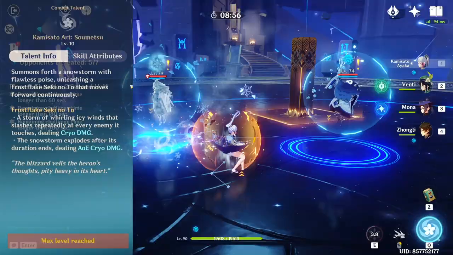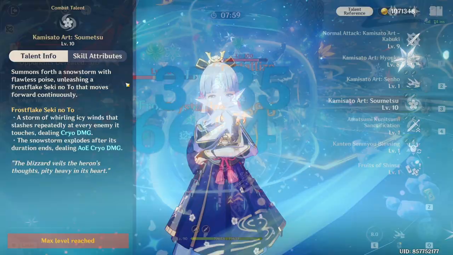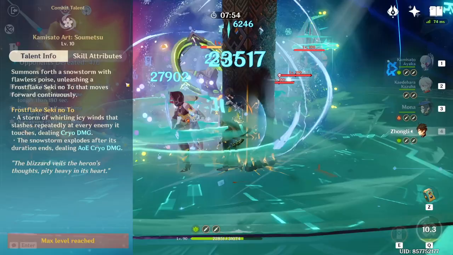This whirlwind will fully end once it has been on the field for 5 seconds. On cast, Ayaka will unleash her burst in the direction of her closest enemy. Once the whirlwind starts damaging an enemy, it will remain in the same position until there are no enemies left, after which it will proceed to continue moving in the direction it was cast.